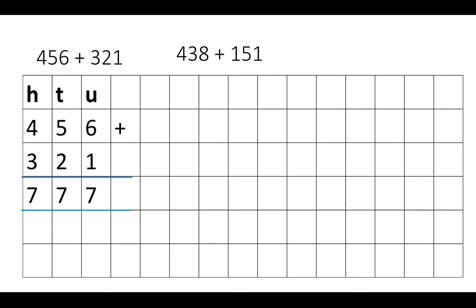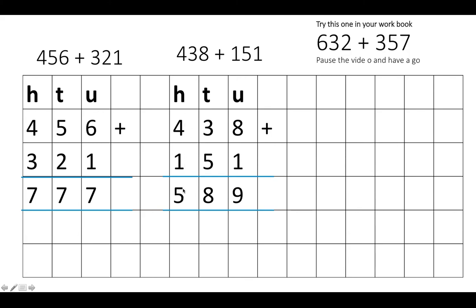438 plus 151. So first of all, write it down as a column addition. So the numbers are in line under their columns, hundreds, tens and units. To add them, we're going to start at the units. So starting at the units, 8 add 1 is 9. Move on to the tens, 3 add 5 is 8. Move on to the hundreds, 4 add 1 is 5.